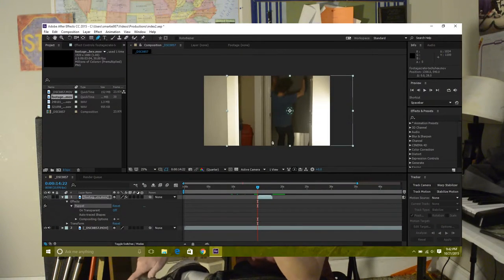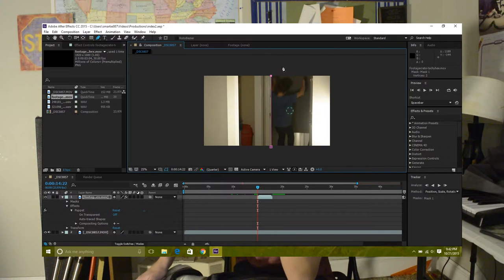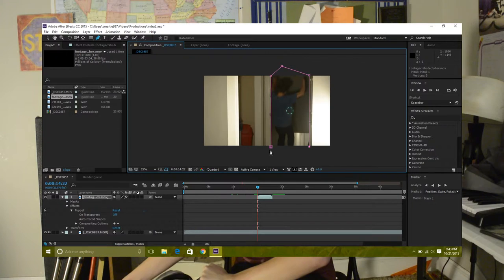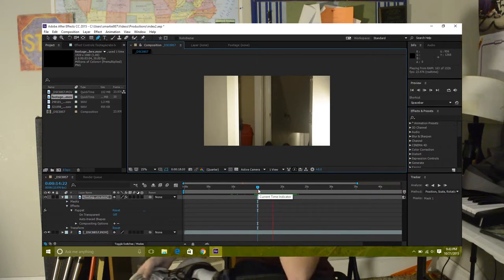So anyway, what you're going to want to do is go into your composition and put these down. And you want to make sure you crop these things to whatever you need. Now, you might want to tilt it and cant it a little bit to make it more realistic for the perspective you're looking at. I would have actually done one for the window, but I didn't. I probably should have.